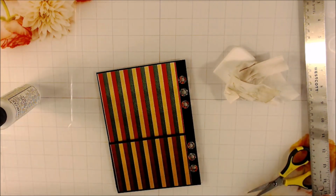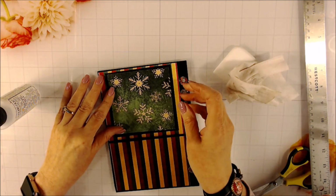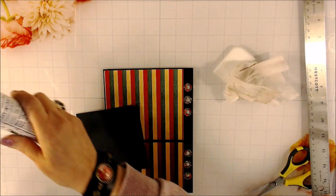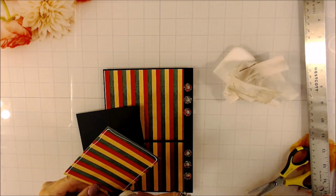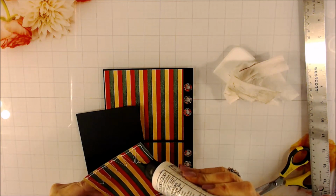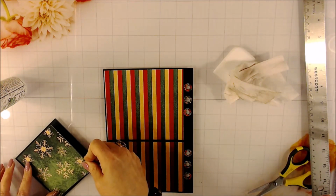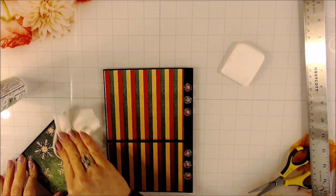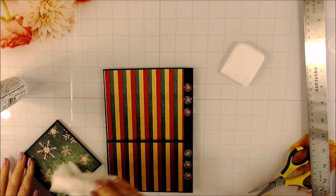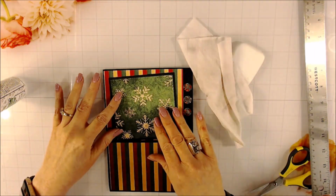Okay, take your black piece that's 4 1/4 by 4 1/4, and we're going to take a 4 by 4 pattern one and put it on top. Glue that down, center it. I think I want that darker piece down at the bottom like that.